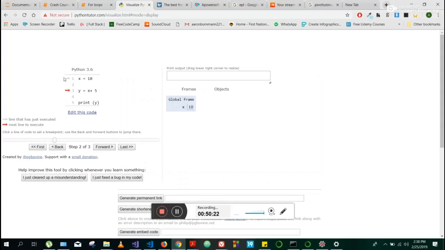So basically, you need to look at the green arrow. The green arrow tells you what's running now. So we see 10 has been stored into x's memory. Do you see this? This is now in the memory. This is what x is. Okay, and we have x equals 10, and then the red line tells you what line is going to execute next. So it's important, when you see Python run, it always runs from top to bottom.